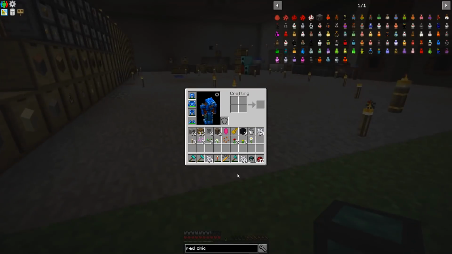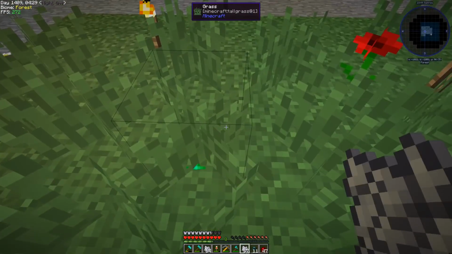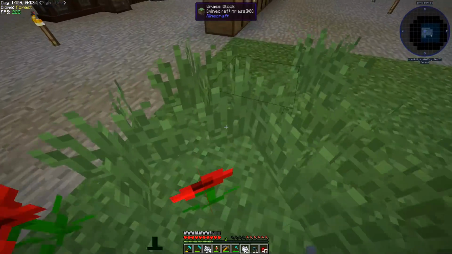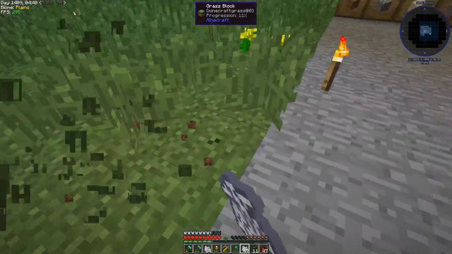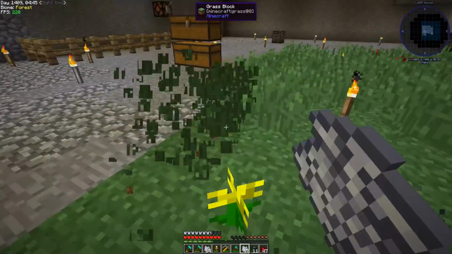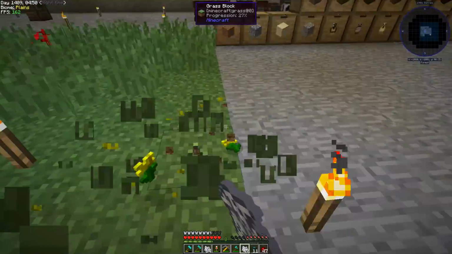Let's get those. Alright, how many do we get? So, yeah, I mean, it's not going to take too long. Let's just do a little bit more bone meal action around here and see if we can't get... We might also get some hemp seeds, which we don't really need, but, you know, we might be able to use them. Let's bust all this up here and see if we can't get a couple more flowers. Oh yeah, lots of yellow.